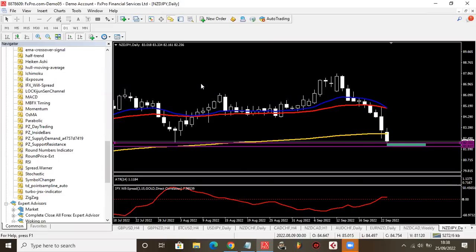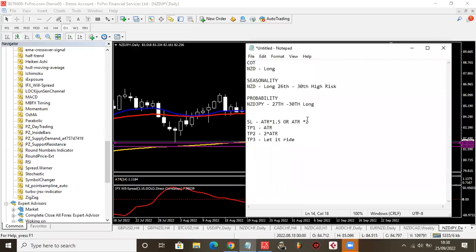There's more assets we can check. There are more tools available on the website in regards to seasonality for stocks and other pairs that we can look at. We didn't look at the AUD, for example, and we didn't look at gold. There should be more trades that are in alignment. And from what we've seen so far, NZD JPY seems to be a good trade. So for that reason, I'm going to take NZD JPY and I'll check if there's any other alignment.